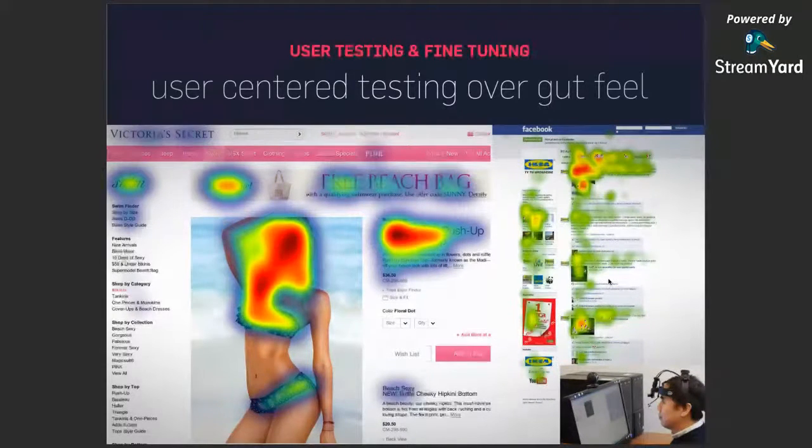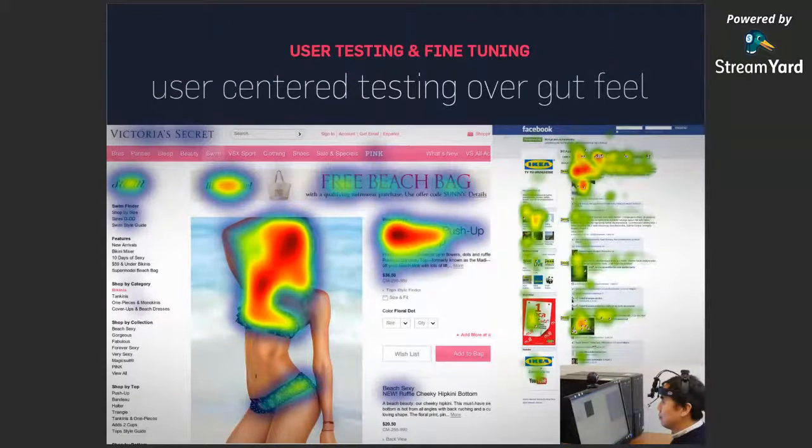Now, look at this. When somebody is looking at a picture, Victoria's Secret, the first place the person looks at, you see this, they are using this to target where the person would look. This red point shows where the person looks more. The person looks more here, here, and here. So these are the points. And sometimes they might even click it. So they tend to capture all these things.